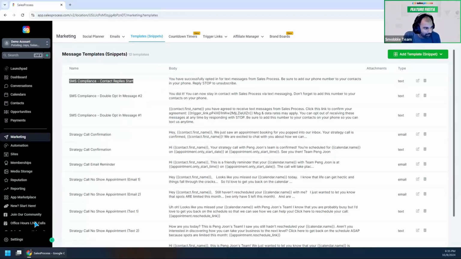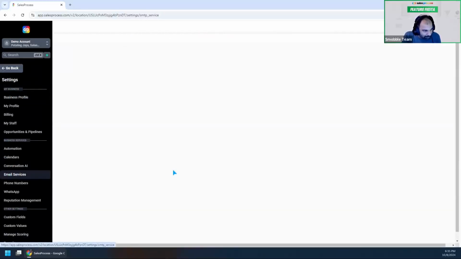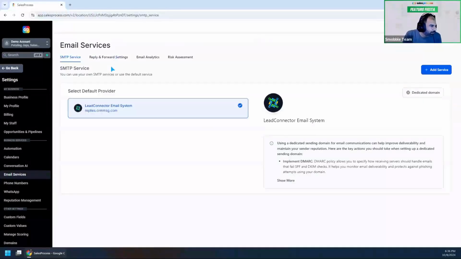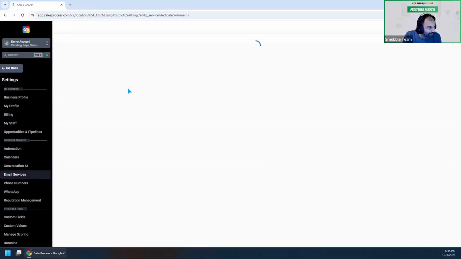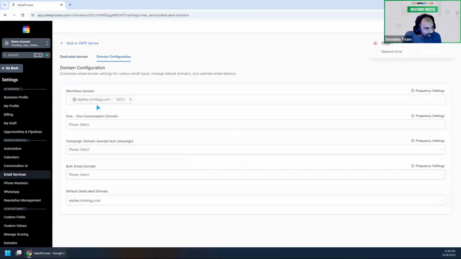Now, this particular thing comes handy when we are setting up email services in here. And I don't know if you have connected a dedicated domain, but in here is an yes, we have. So in here, we can tell it the workflow domain is this one, and one-to-one conversation domain is a different one.